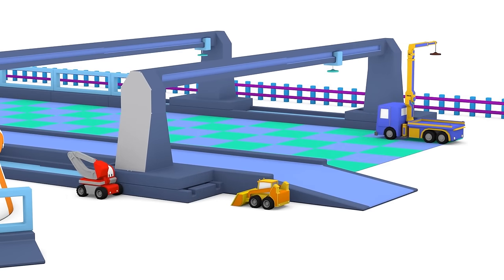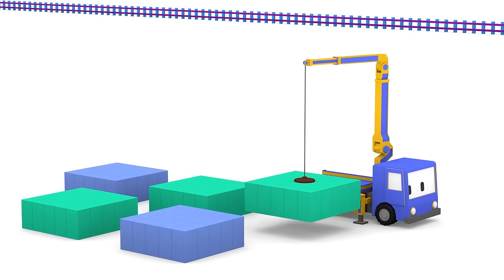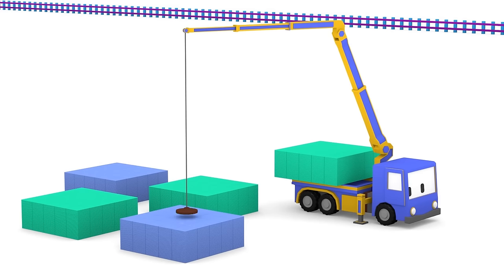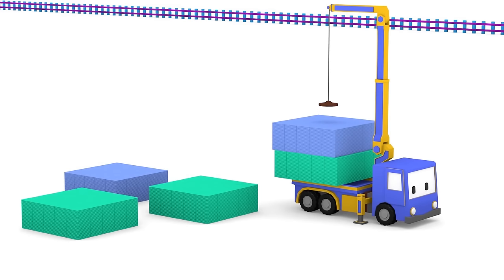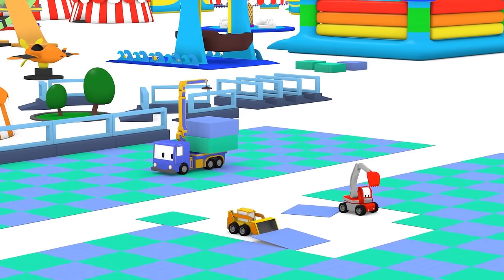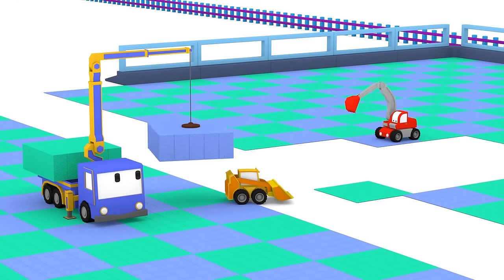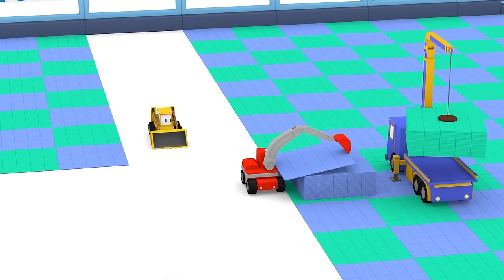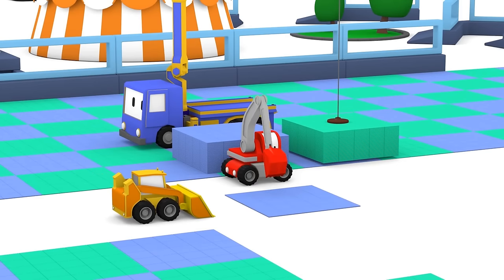Great teamwork, everyone. Charlie has found more flooring pieces. You can load those on your truck bed, Charlie. Billy, Ed, Charlie has brought more flooring pieces. Let's get them unloaded so you can put them in place. Good job.